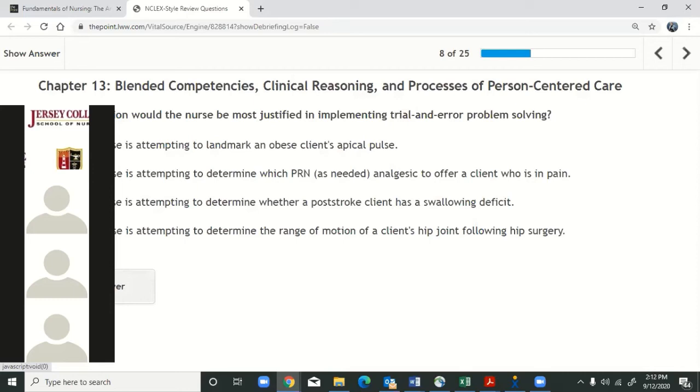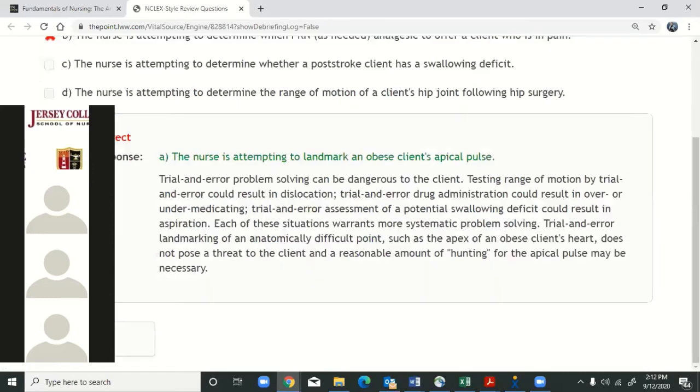So for B, since it has a PRN, and you probably already gave that standing pain medication, for you to obviously trial and error, you give that pain medication, you see if it worked or not. Is that correct? That's kind of why I veered towards B. You could possibly have to try different medications for this patient in pain because pain medication doesn't work the same for everybody. So I think it's a reasonable choice. Yeah, because D's too much. You really can't do the range of motion unless they probably went to PT.